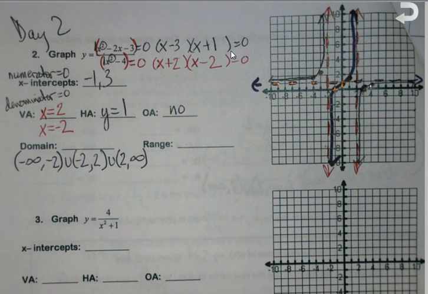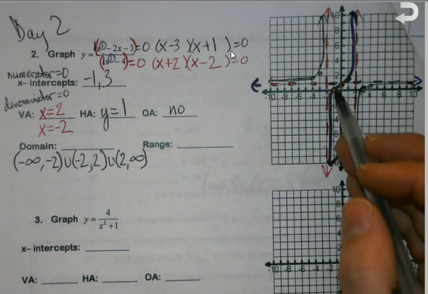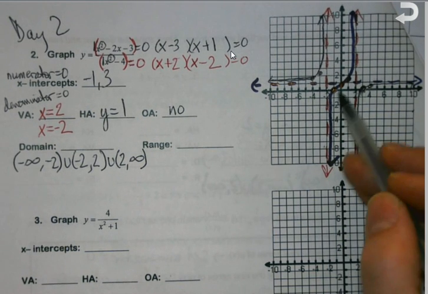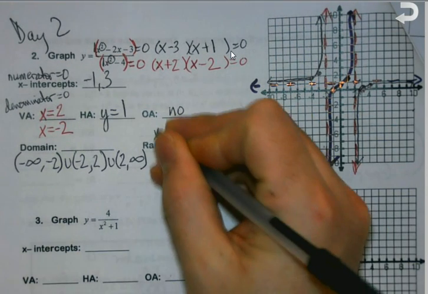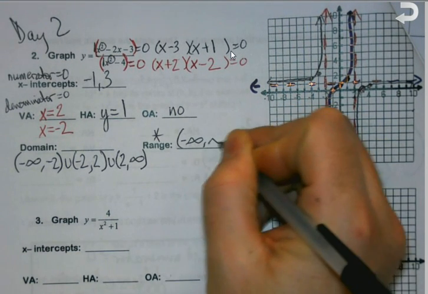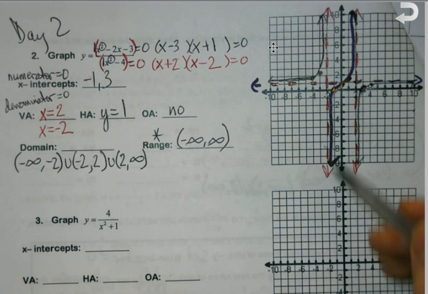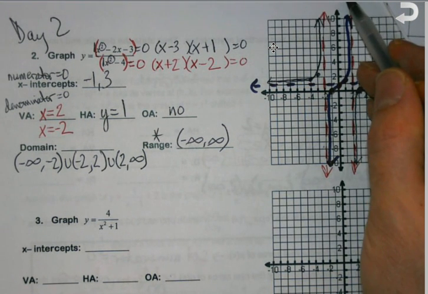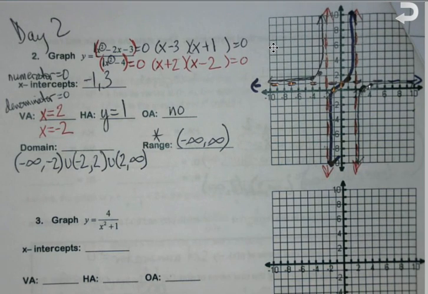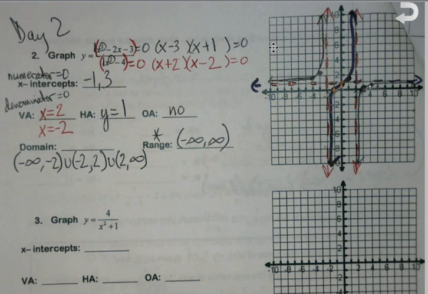Now the range is the weird one. Normally we would say it's negative infinity to 1 and then 1 to infinity. But we notice here our graph goes straight through it. So the graph kind of breaks through our barrier, and our range ends up being a special case here because we can see right here this graph heads off to negative infinity and it never stops heading up to positive infinity. So if you do get a part of your graph that breaks that horizontal asymptote, your range can break right through it as well.